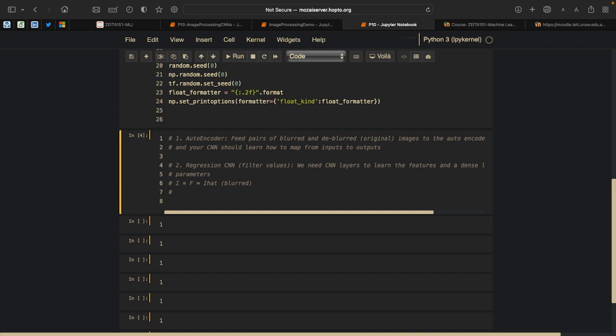Now, if I have I hat and I have some operator, let's call this some deconv operator, and I can do this deconvolution with I hat, it should give me I, which is the original.